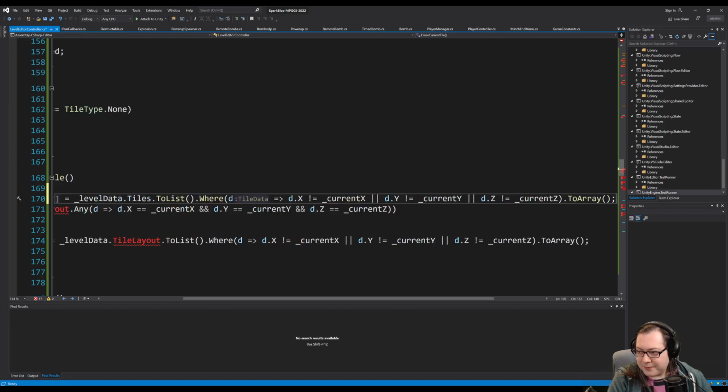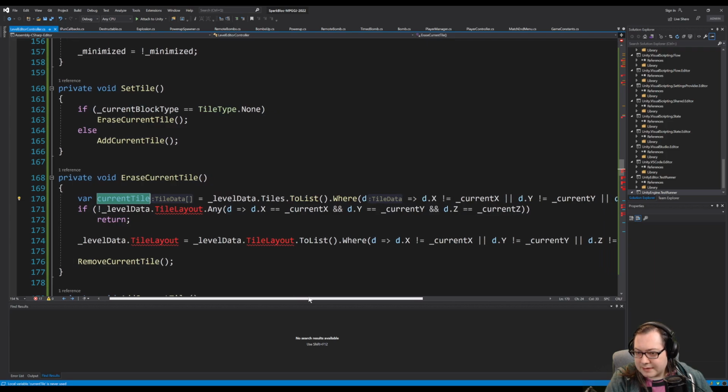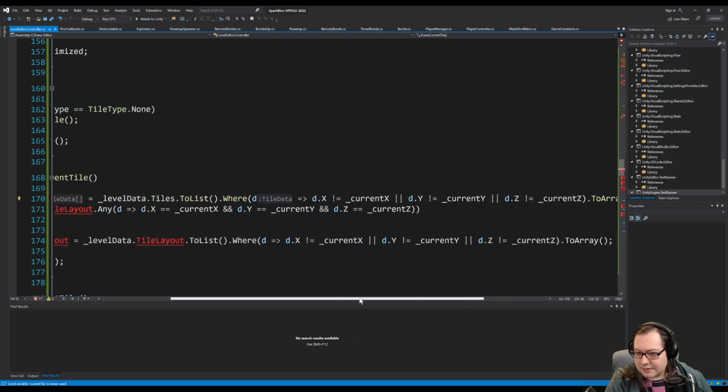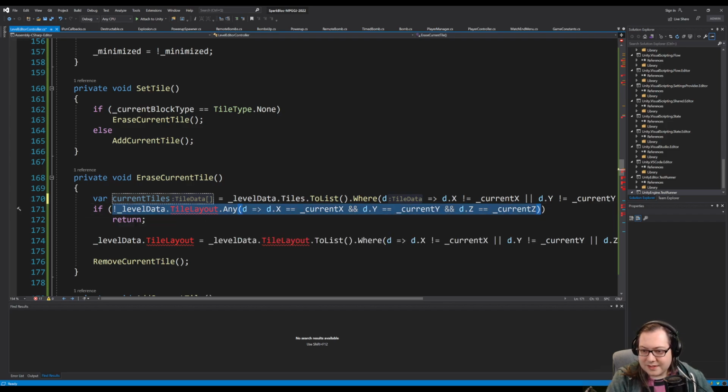Since I renamed a couple things, we're gonna need to adjust these. So instead of doing a second link statement in here, we can just do this instead, basically.